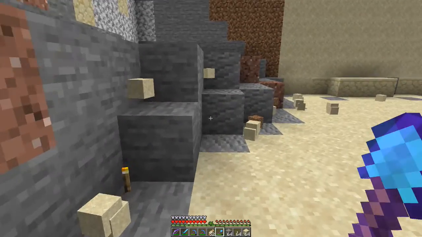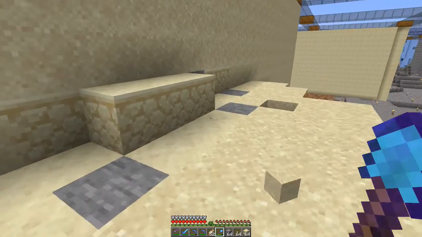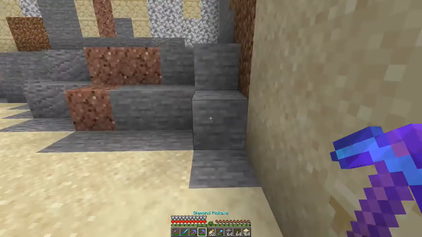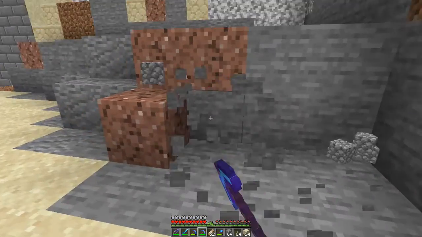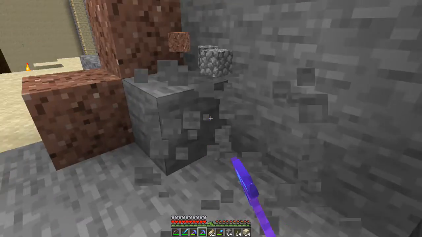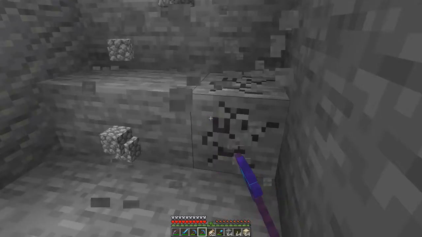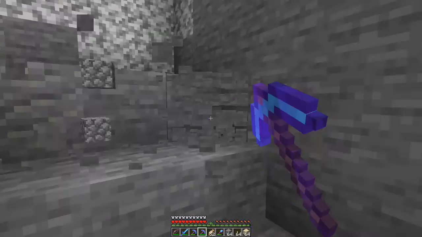There we go. Don't worry, we're coming for you. Alright, let's go ahead and get some cobblestone out of this then. Might as well. We're going to be using it. And I'll show you guys what I'm talking about with my data pack that I put up with this.